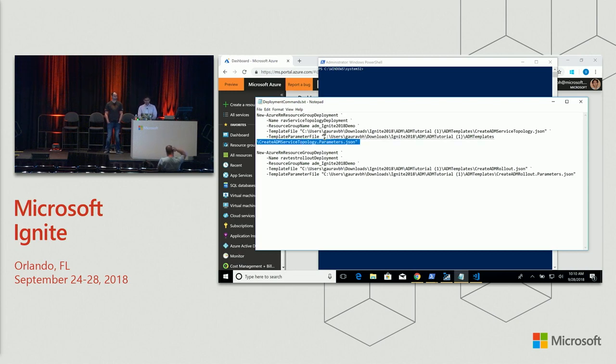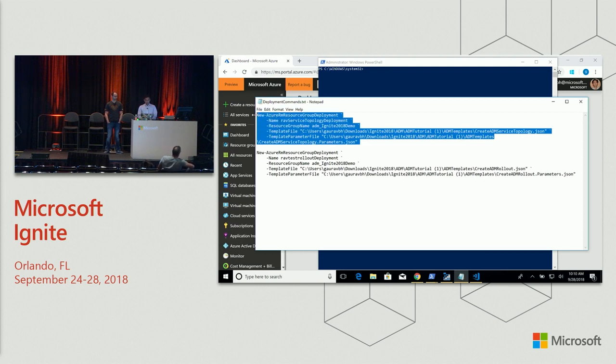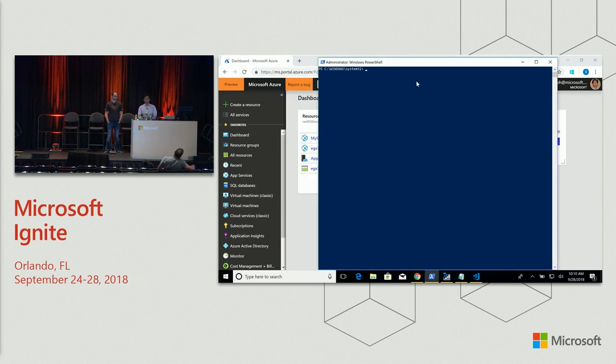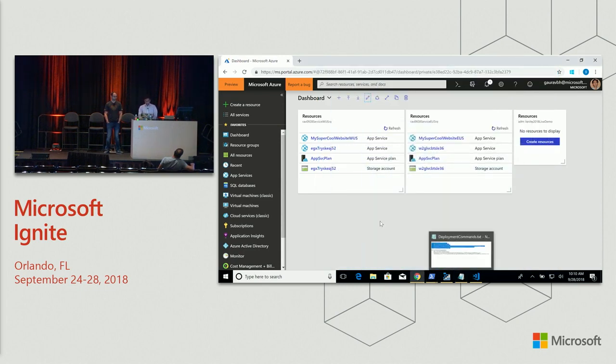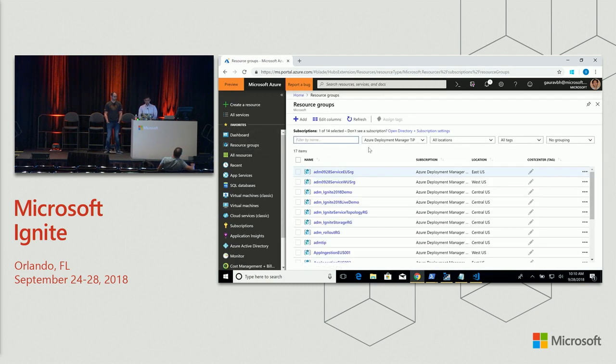The first command that I'm going to run will be creating a service topology. So all the things that we saw in the first part of the demo before the rollout actually happens, which is creating the services, the service units, are getting created through this cmdlet. I'll let this run, and we can go to the portal to see what's going on.